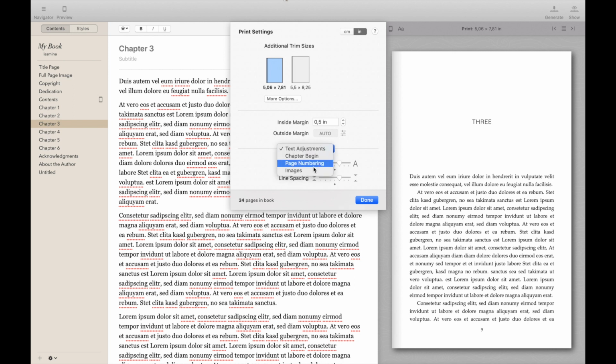Then you have a few more options here. You can select things for beginnings of chapters. So for example, first chapter begins on the right side or every chapter begins on the right side. If you want every chapter to begin on the right side, then that will use more paper. The book will be longer. It is up to you what you prefer.